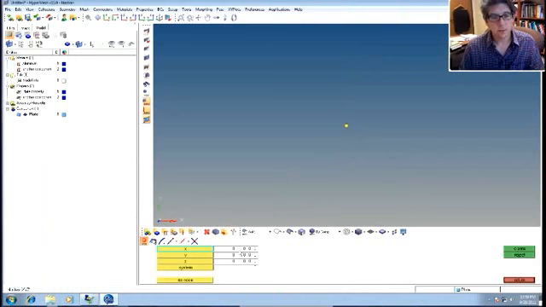So the next point will be at the radius. The radius is 2, so I put it at 2 there. Create. There's that point. The next point on the edge is going to be half the width. The width of this thing is 18 inches, so that's out at 9. Create that point. So we can also create the top corner, which will be at 9, and then half of 36.